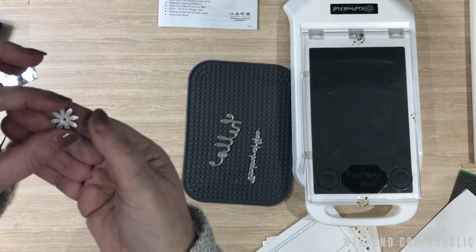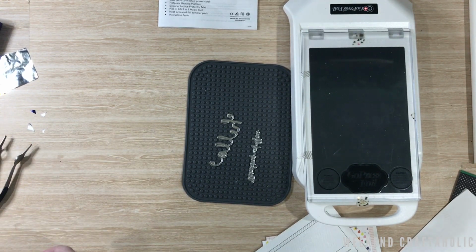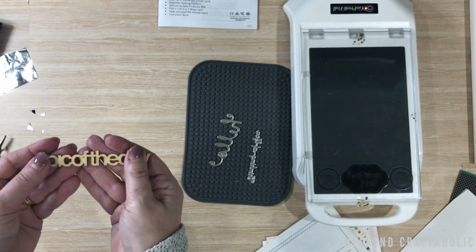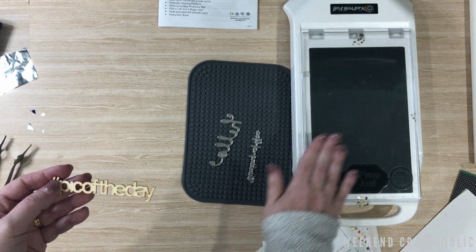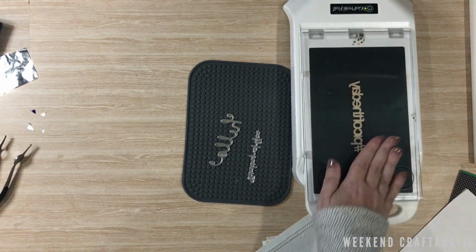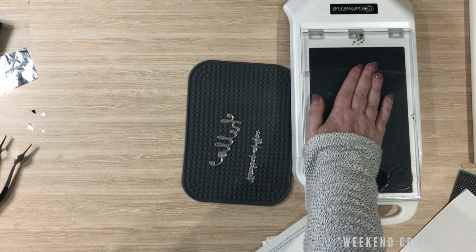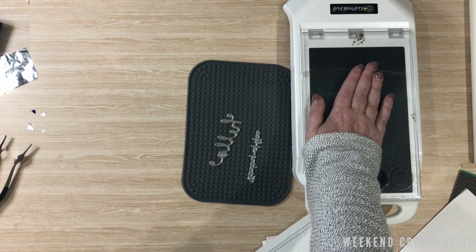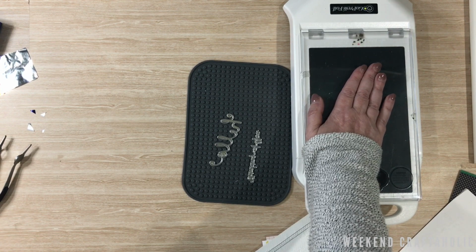So this is one I did earlier, the first one I did actually just to try it on a small piece, but I want to do it on a bigger piece this time. So I've got some of these hashtag chipboard pieces that I want to do. Now the process is different, we're not going to do, for example, hot foil and so on in the same order. We're going to place that face down. Because this is a word, obviously I've got it reversed at the moment, and we need to leave that so the chipboard heats up a little bit. So we need that to get warm, so we'll leave it a minute or so just to make sure it's nice and warm. So completely different process than what you've seen before.